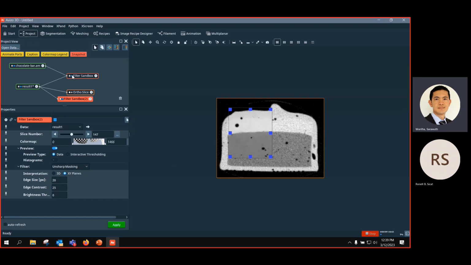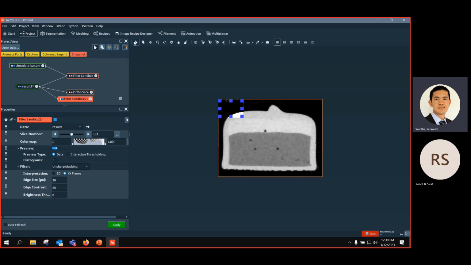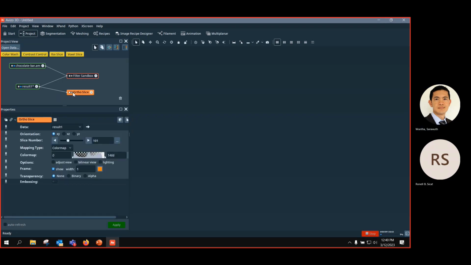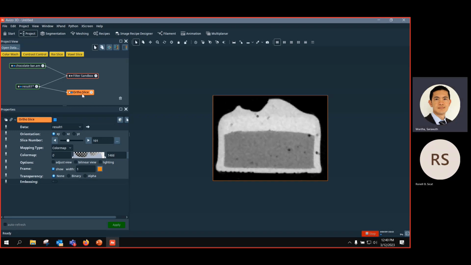Something like this. So for example, this is supposedly a non-local means result, and then you reapply unsharp masking on the non-local means itself. So you get something like this. Maybe that's too much. So we recommend that you first apply non-local means and then follow it with unsharp masking. That's the most recommended because they have the best effect on the images.